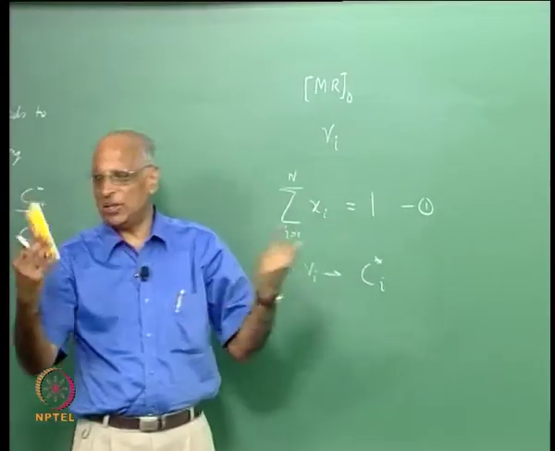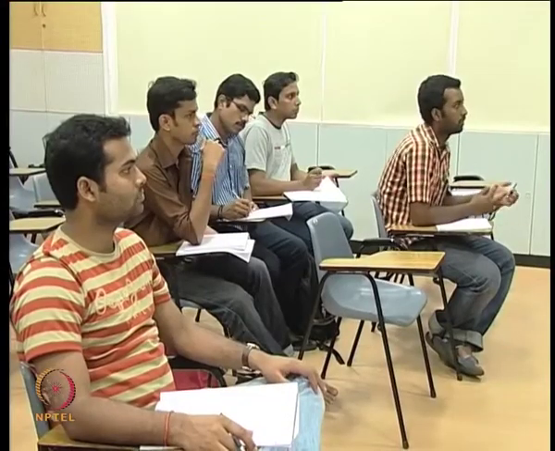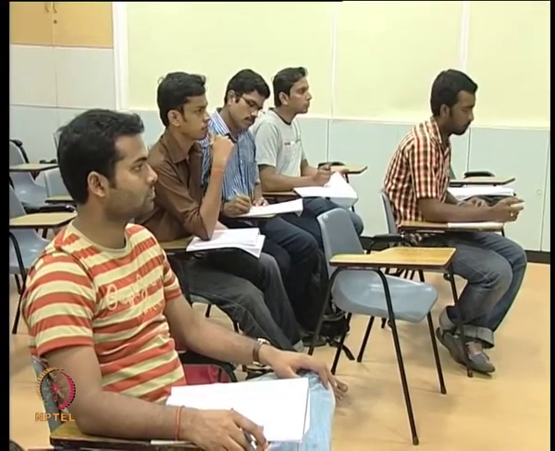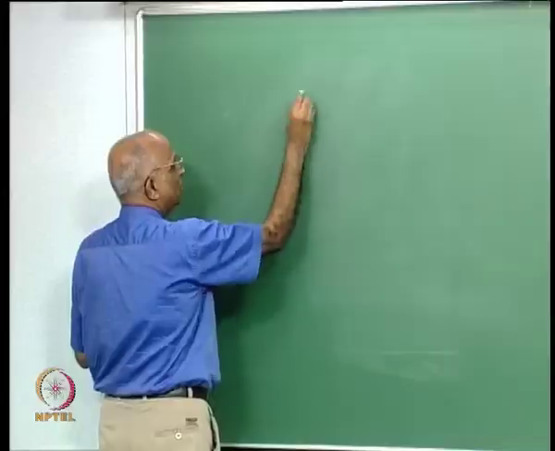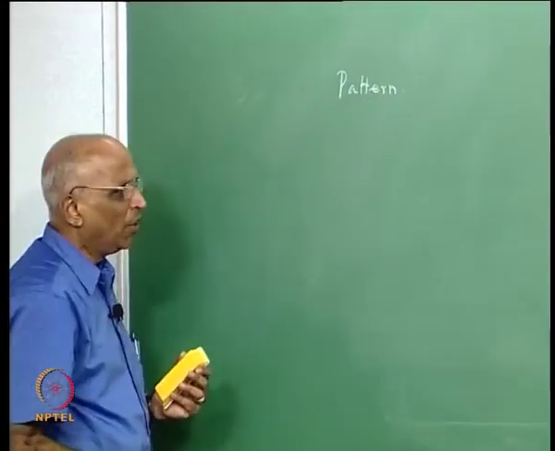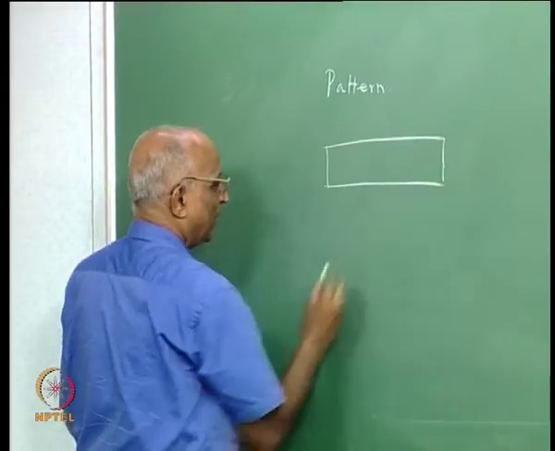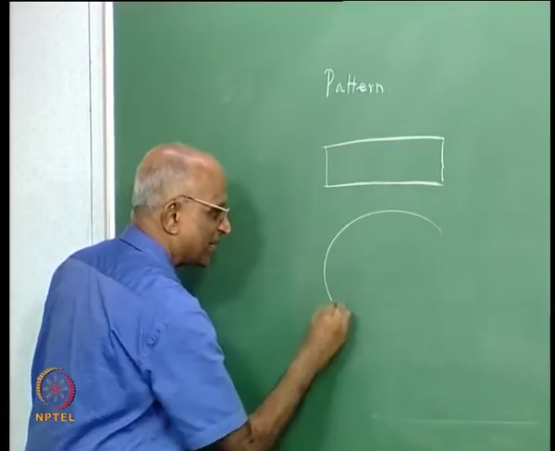You can think in terms of a simple experiment. Let's think of it, and such experiments are known as patternization. That means you would like to study the pattern of the injector. What you do is you have an injector over here. Let us say the injector is like this.